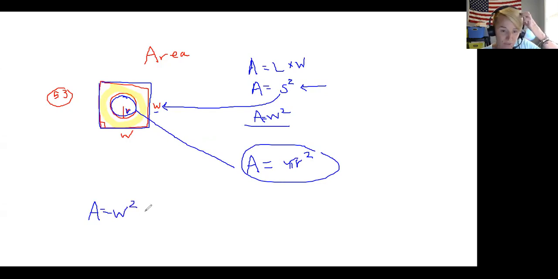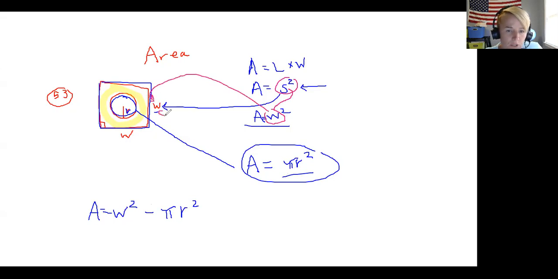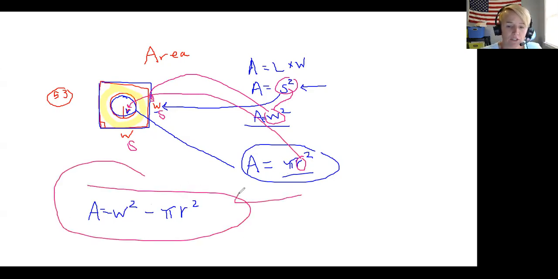And then I'm just going to subtract this middle, which we just said was simply the formula for a circle. So it's pi r squared. The only reason I had to change this S to a W is because they told me it was called W. If they would have told me it was called S, I would have just left it an S. And ordinarily, you would think you'd have to change the radius, but it literally was called R, so I didn't even have to do anything. So this is actually the final answer for 53. Freebie for you. Very good.